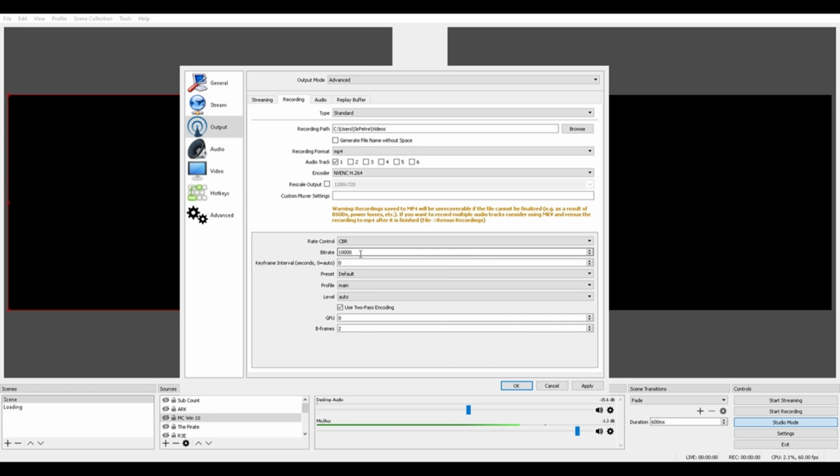It doesn't get too blurry, but it's not completely lossless quality, and so it makes it a little easier on your computer, I find, at least. Keyframe interval, I don't really know what any of that stuff does, but I don't touch it. Preset default, profile main, level auto, all these other things you can have a look at.